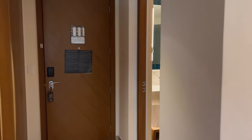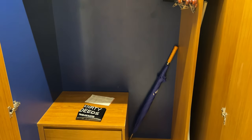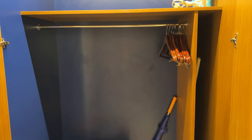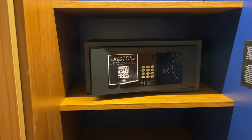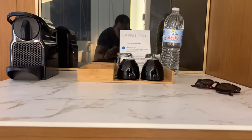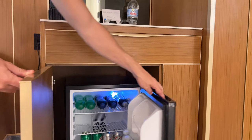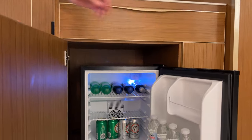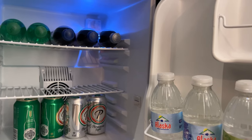When you exit the bathroom, you'll find the closet with plenty of storage space, plus an umbrella, an iron, an ironing board, a luggage rack, and a safe. We did miss the bathrobes and slippers usually provided in hotels at this price point. Next to the closet, there's a cabinet with an espresso coffee maker and a coffee station on top, and a minibar inside consisting of four bottles of water, four cans of Presidente beer, and four bottles of soda.